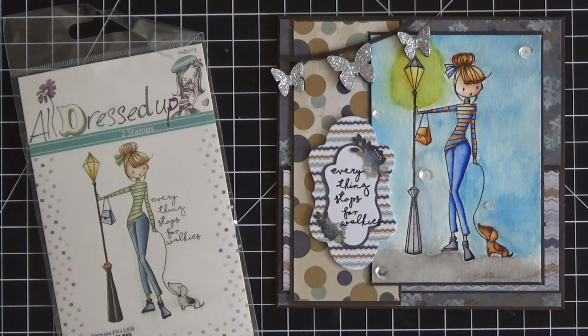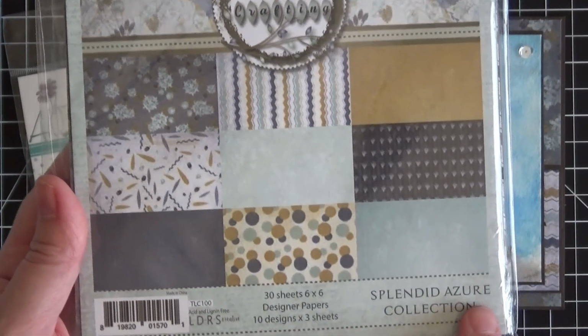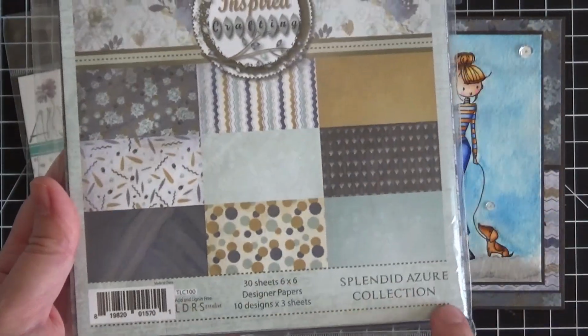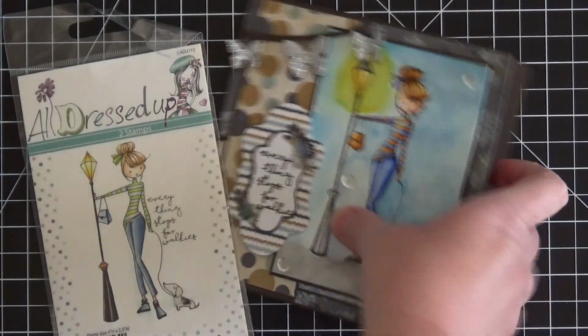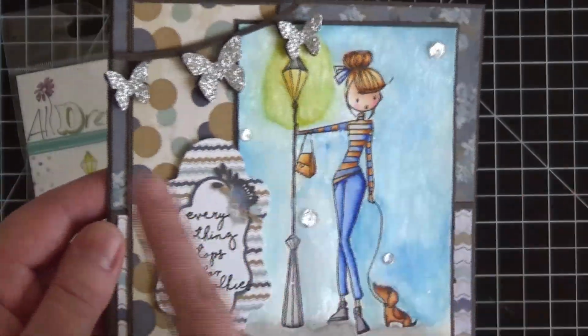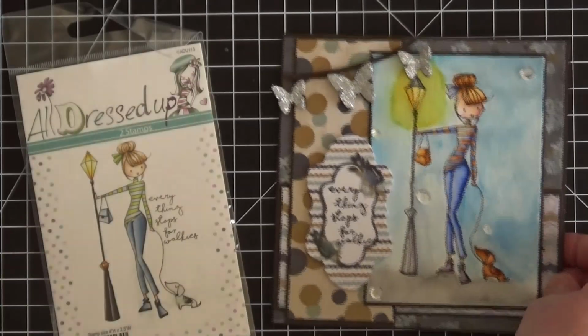For the paper, I wanted to show you this beautiful line of products that Little Darlings has. It's the Splendid Azure, I think is how you say it. If I'm wrong, I apologize. But the Splendid Azure collection, and it's absolutely beautiful. And I'm going to pull the card up just a little bit. I know that the image is big on the card, so it's a little hard to see the pretty design paper in the back, but I've got 3 different design papers going on here on this card.